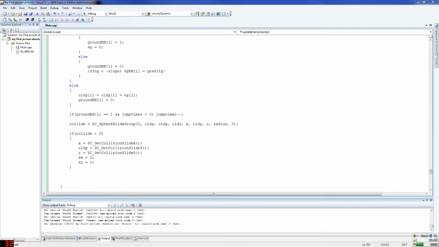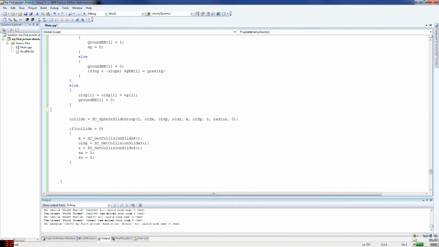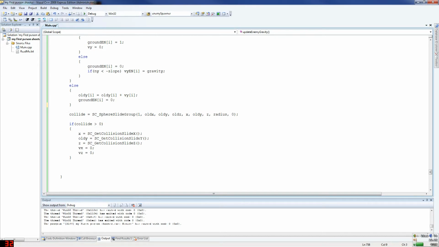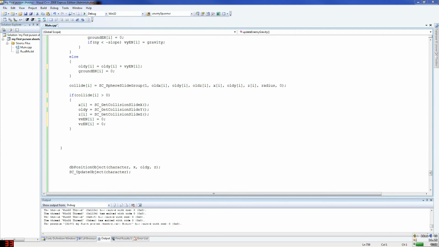And then the next bit, we don't actually need this crap. If ground EN, we just delete that, okay. So do we need another for loop, or is that okay in the first one? Yeah, I think we're good for this. Arrays can get confusing sometimes. Collide equals, and then we do the exact same stuff again. And that's about it. And then we do if collide I equals 0 x. Just do all that like that. Vxen is what it is. En, because obviously it's a global. We want to be aware. So vy, like here for example, vyen, old y. So yeah, I'm going to have quite a few errors for this, but can't really be aware of everything at the same time. So then you've got if collide, and then here you go.